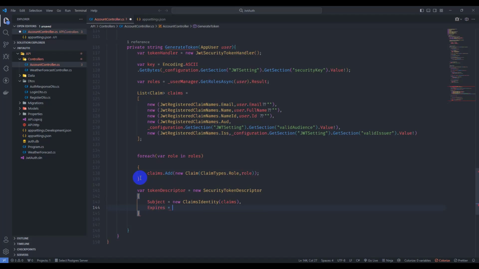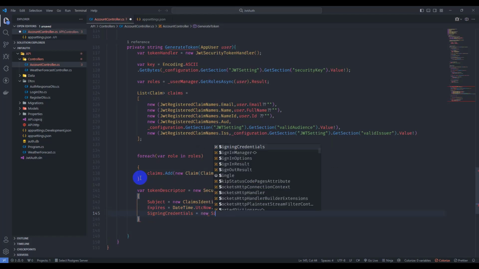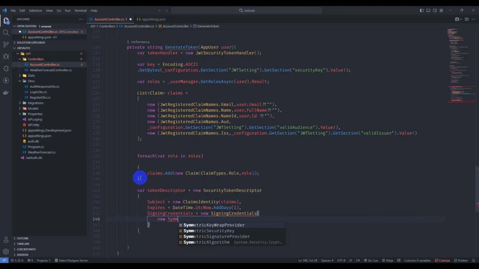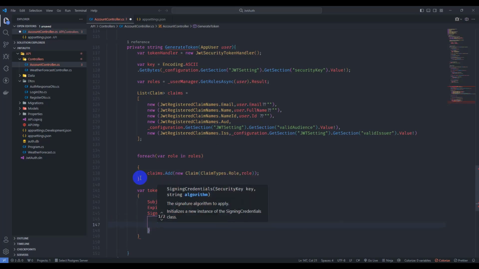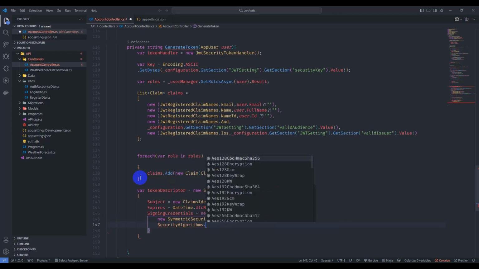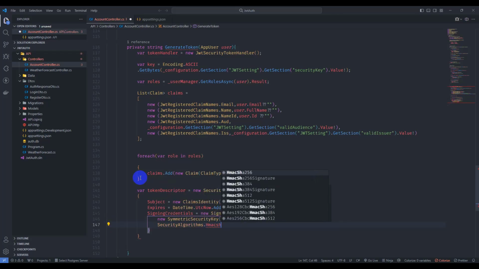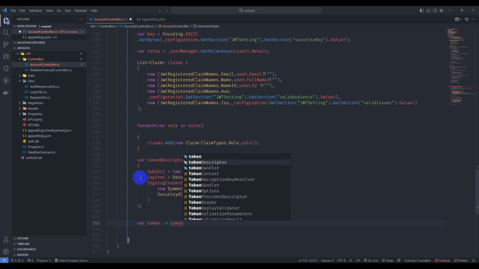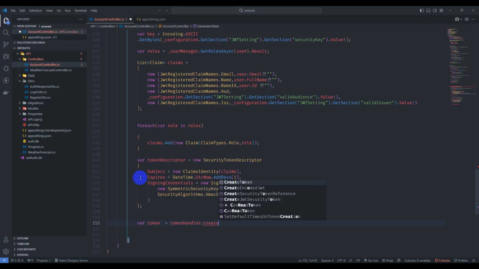Expires is equal to, let's say, DateTime.UtcNow.AddDays(1). SigningCredentials new SigningCredentials, new SymmetricSecurityKey, and let's pass key here. And here SecurityAlgorithms.HmacSha256.